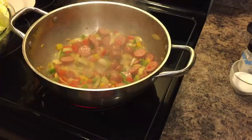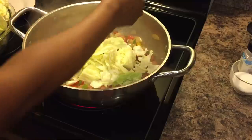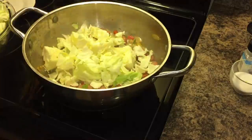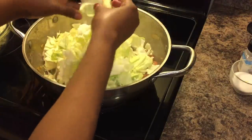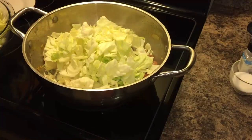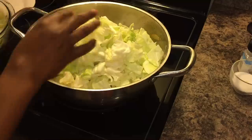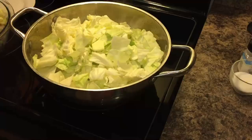Okay, let me move my spoon. I have this burner up on a medium high, okay? We don't want to have it too high, because that will make your cabbage too smushy. We don't want a smushy cabbage. We want it to kind of have some texture. We want it to be soft, but we want it to still have some texture. And the way to do that is having a medium-high heat. And once it gets to going real good, we'll turn it down to medium.